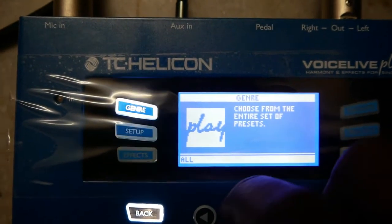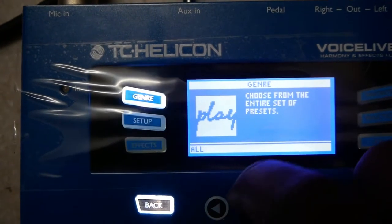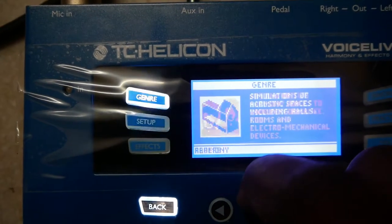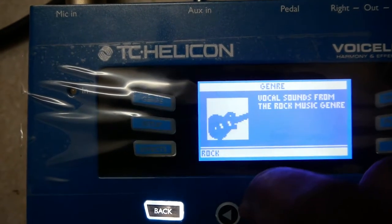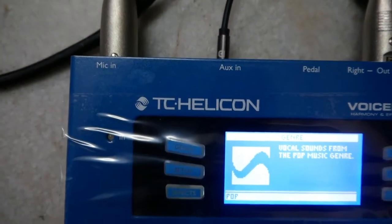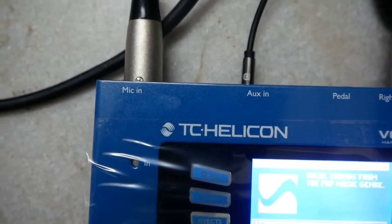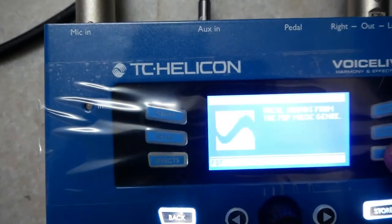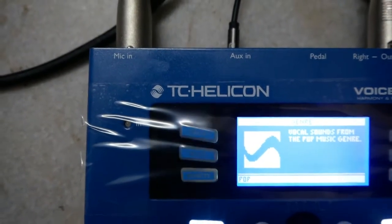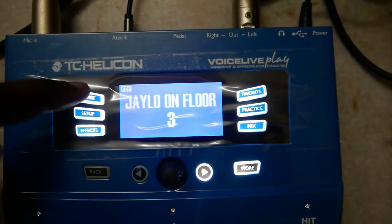Okay, these buttons are not supposed to work in this part. Okay, so it goes through all the genres. I think we can just pick one. For example, let's pick pop. I mean, why not? And then how am I supposed to use this? Okay, this does not work. I'm not sure how this works. Okay, yeah, I'm supposed to still click genre to get it.